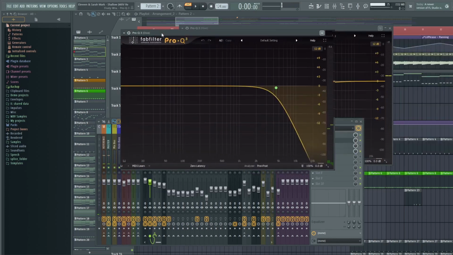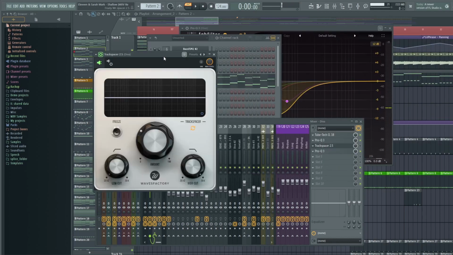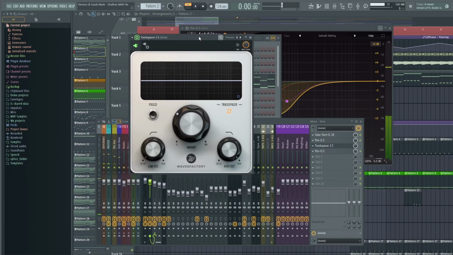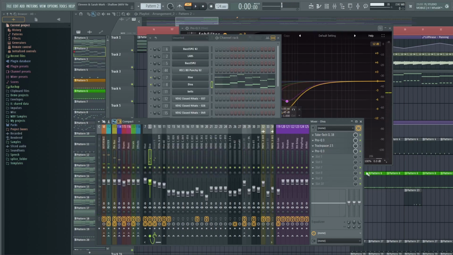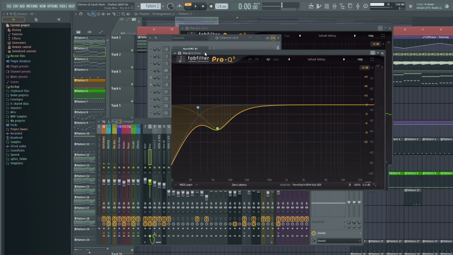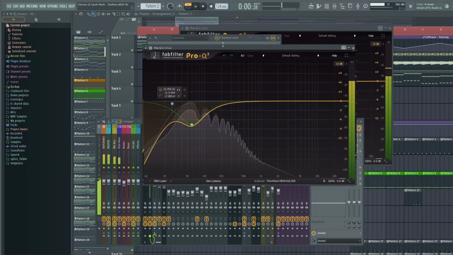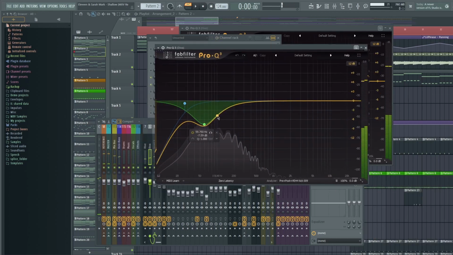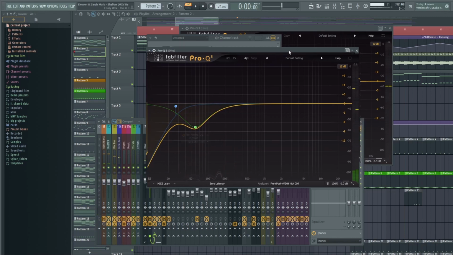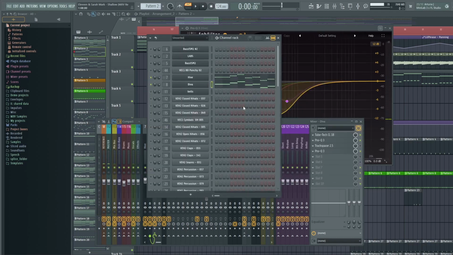Got a roll off on the highs for the EQ. I think I experimented with Track Spacer, but that's off, so it didn't actually get used in the final track. And here I'm just taking down a bit of that sub just to make sure we're not going crazy. And that's literally the bass track there.